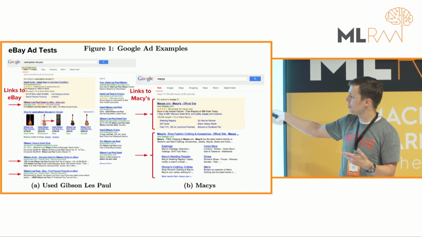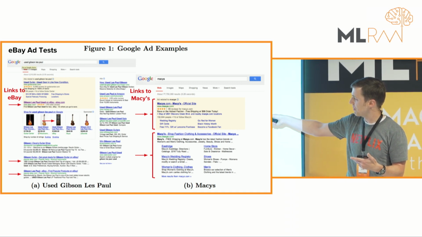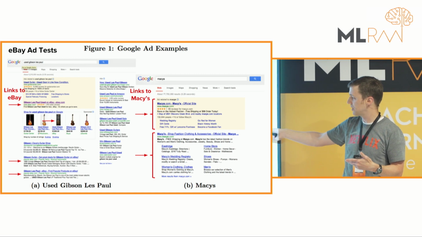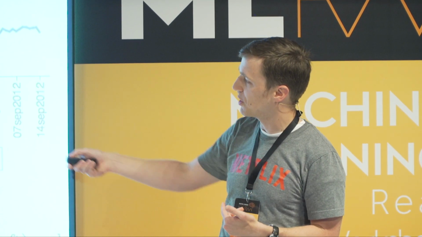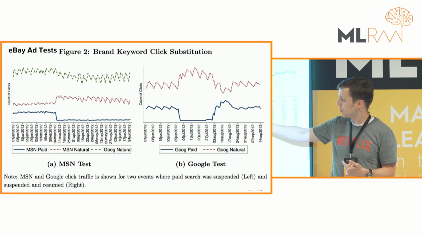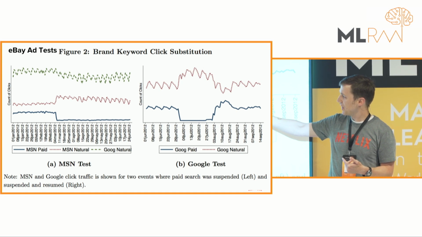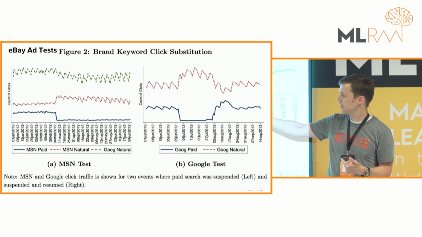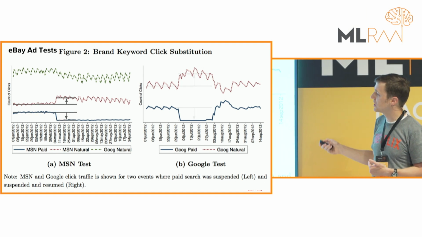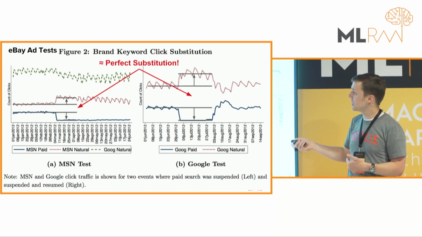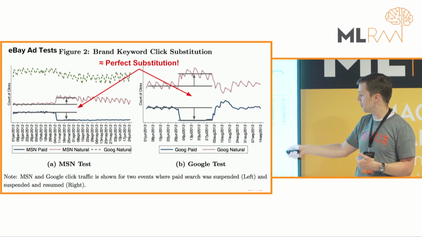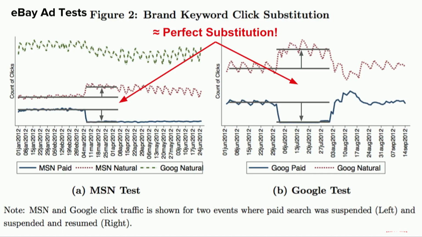And there's some promotional reasons, like you can specify wedding registry in a different way than the organic links allow you to do. So there is some potential value here. But what they ended up discovering is that when they turned off these ads, what ended up happening is everybody just clicked on the other links. So the ads got shut off, and people just visited the other site. So in essence, the substitution was almost perfect. They did it both on MSN and on Google as well, and they saw very similar results.